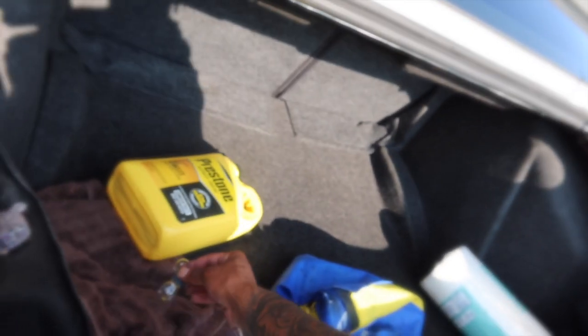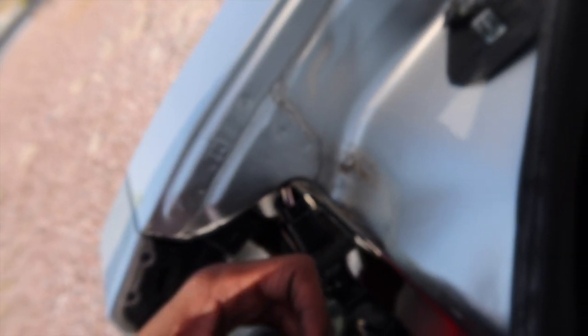Just some advice: rip this open. Make sure you don't put the old bulb back in. Now to check to make sure it works, we're gonna go ahead and run the blinker. Alright. Working bulb, and that's it.